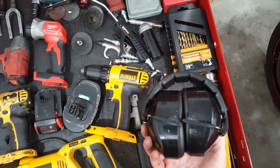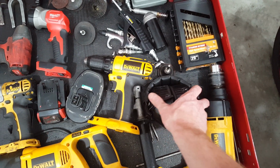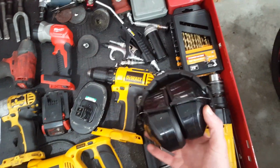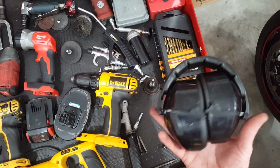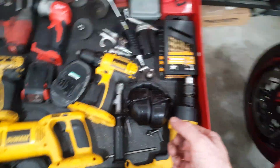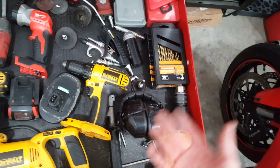I'm a major advocate for that. I think it'd be smart if everybody had a pair of these. I like the little ones that go in your ear, but this is nice because you can take them on and off quickly. And when you're working on cars, your hands are dirty. If you're trying to roll up earplugs and take them in and out, you're going to get all that crap in your ears, not to mention if you've got earwax in there.